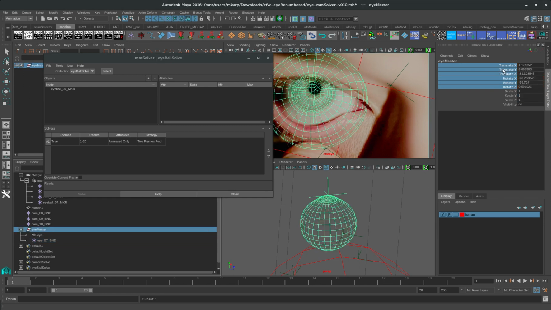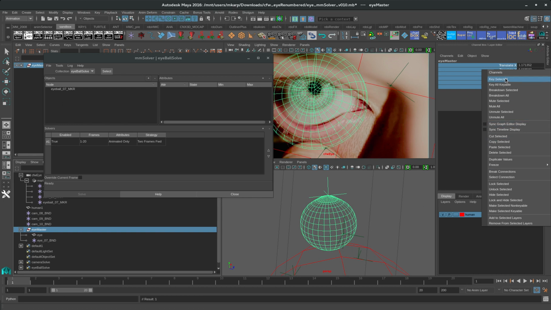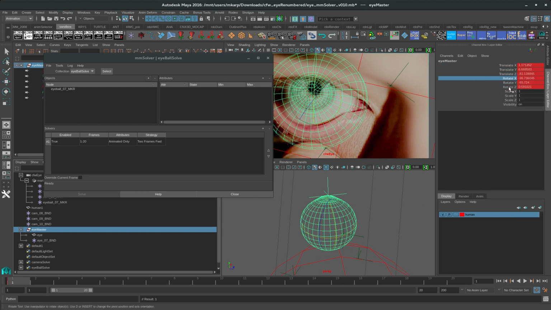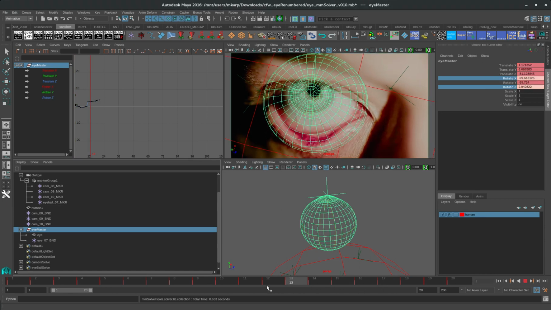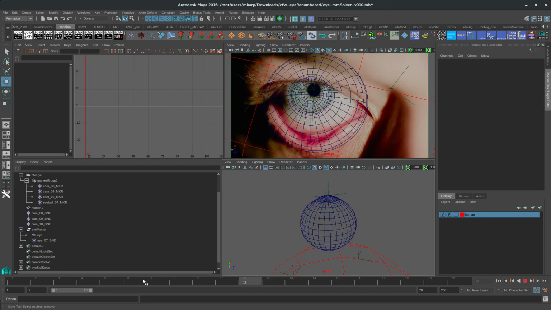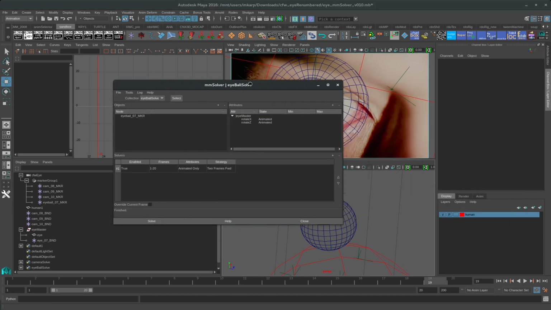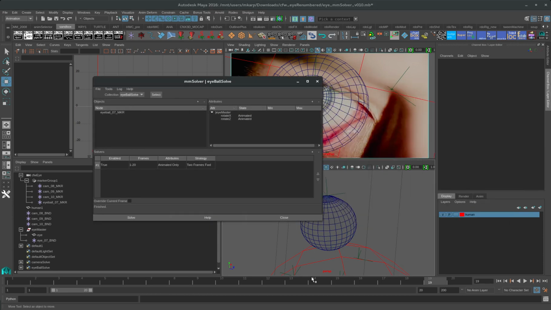In order to avoid gimbal lock, because it's pointed down, we're just going to animate and solve for RX and RZ. If you do another order, the eyeball would roll on Z, which would be very monstrous and painful. So anyway, for this particular one, since we only have one marker, we can only have two attributes. Now let's try solving, see whether this works. Okay. And there we have it. We've got a camera solve with LSF, with mmSolver brute force, and we've got an object track.